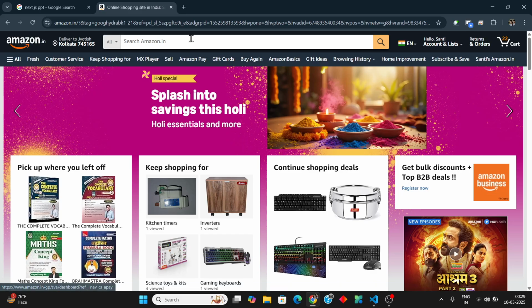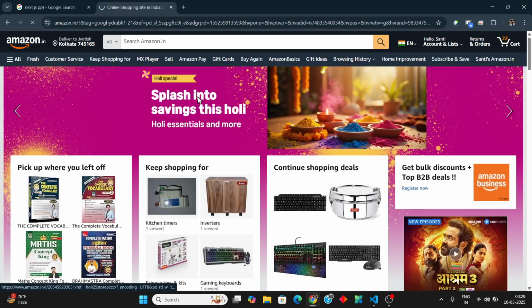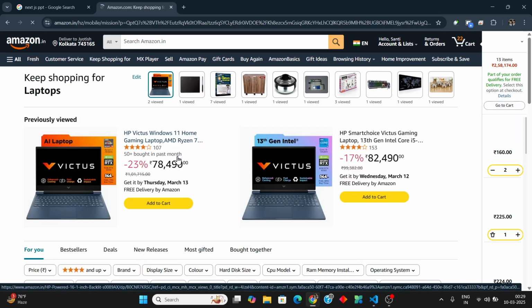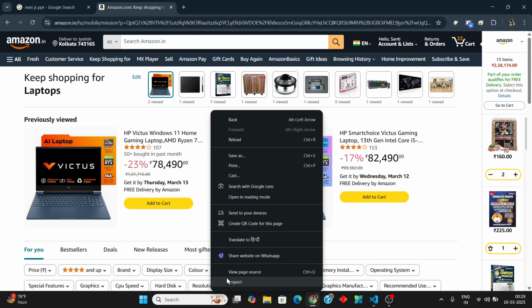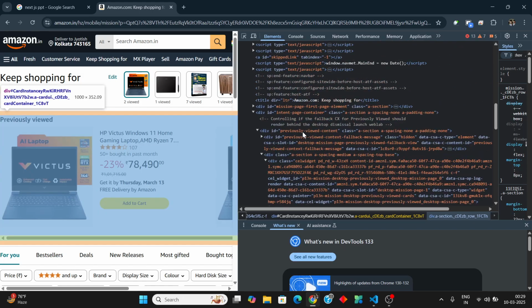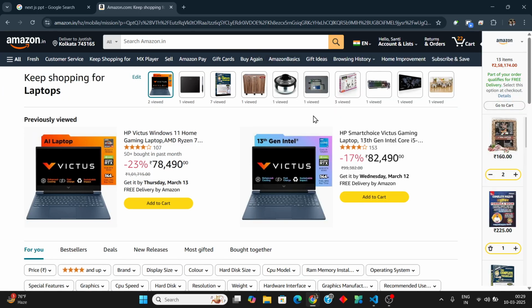And what's the server side? Just like if I'm searching, suppose, for a laptop, this request will go to the server side, fetch the data, take the data, and show it to us. So the work that we don't see with our eyes, that's the server side. The backend part, basically the work that we don't see but that happens in a website, that is really the server.